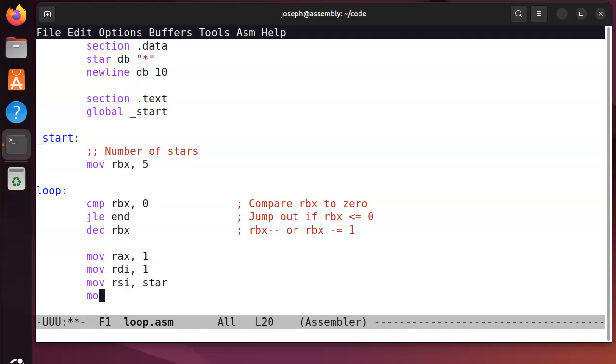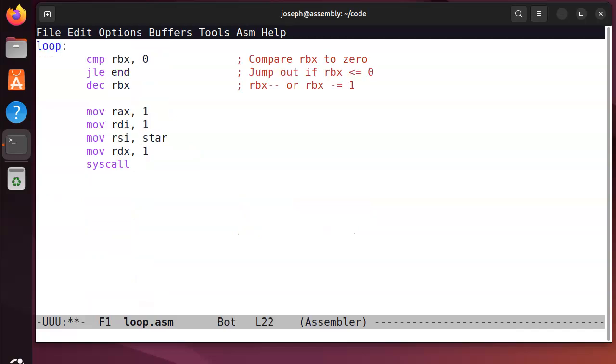And then I'm going to move into RDX the value 1, because I'm just printing out 1 character. And then I just do a syscall. That will print out the character, and then after that, I just need to know, am I still looping or not? So I'll do a jump to my loop.